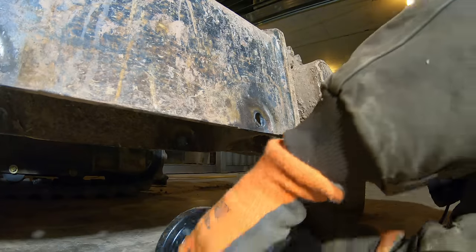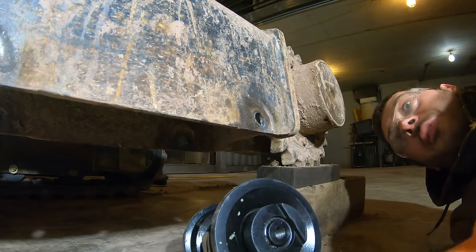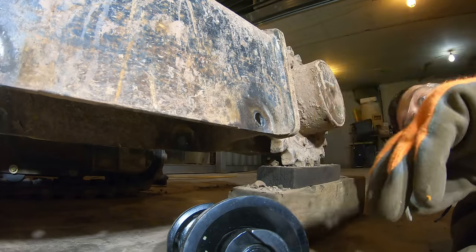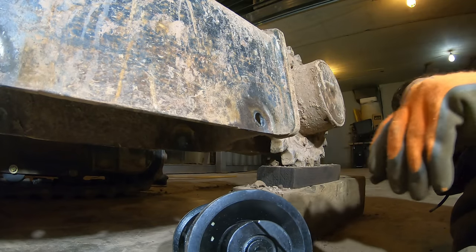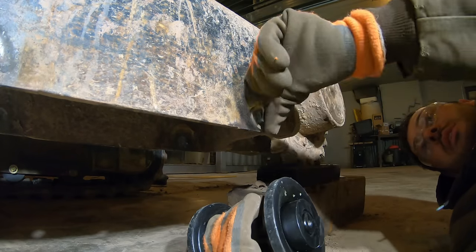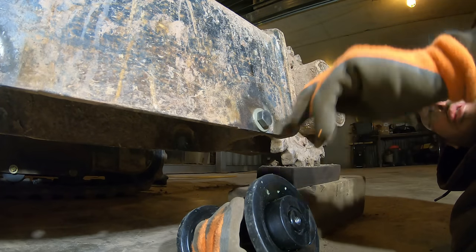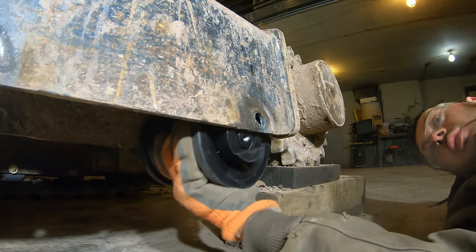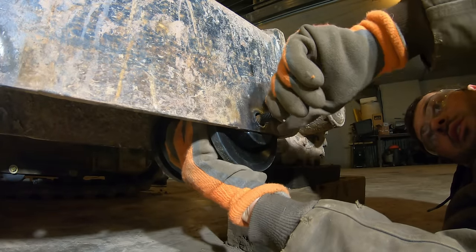Little tip here, it worked better on the other side where I cut the heads off first with the grinder, then torched it, because it was hard to tell what I... it messed up this metal a little bit, but it'll still be fine. See, once there's a washer on there. All right, let's see if these rollers fit. Yeah, it looks fine.